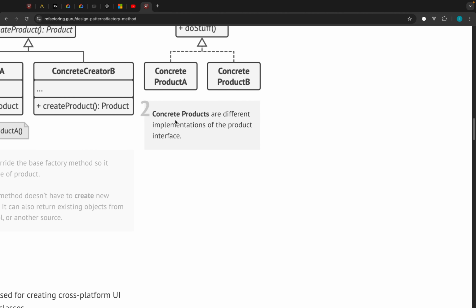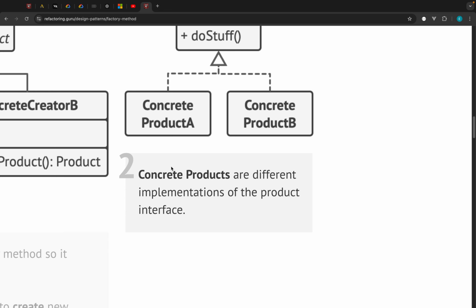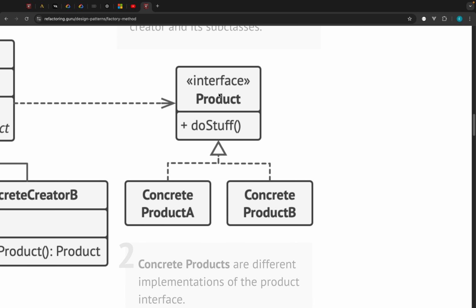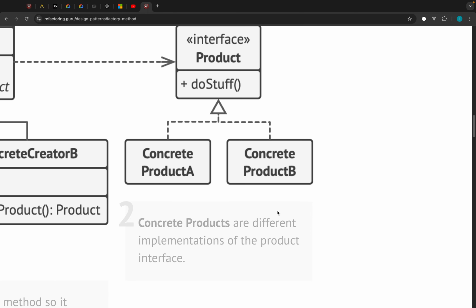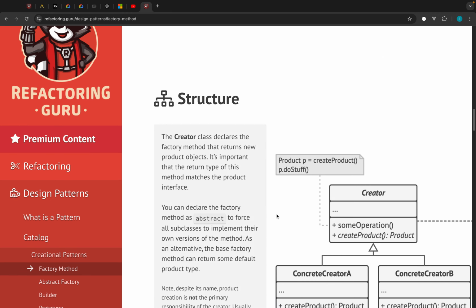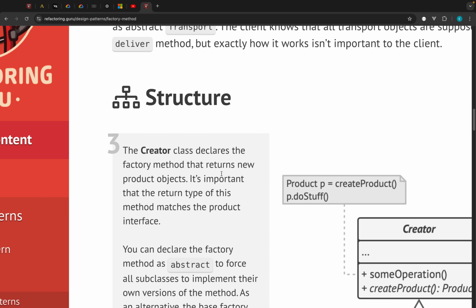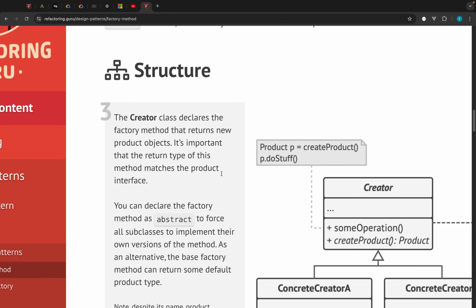The second is that concrete products are different implementations of the product interface, right? So we have product and we have concrete product A and product B, which are different. Then they say the creator class declares the factory method that returns new product objects.